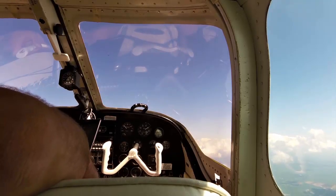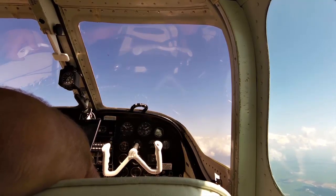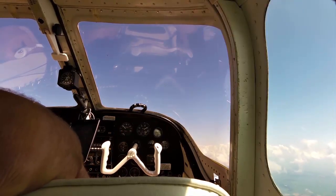All right, we are climbing out of Clinton, Iowa, and we have passed into our fourth state of the day. We are in Illinois now. We've been lucky. About half of our trip so far has been tailwinds. Looks like it's going to be probably light and variable for the rest of the trip here, for quite a bit. So, well, we'll see how that goes for us. But I haven't really appreciated the 20-knot tailwind before, so maybe we'll get some of that again.